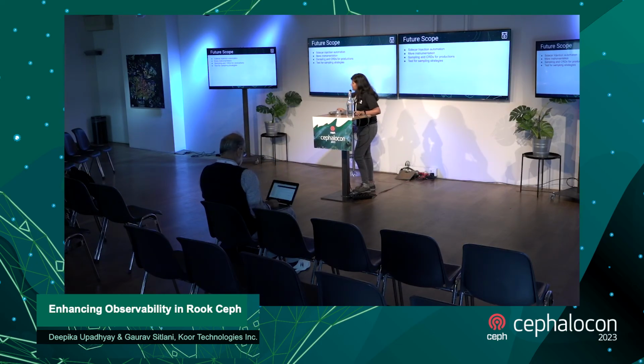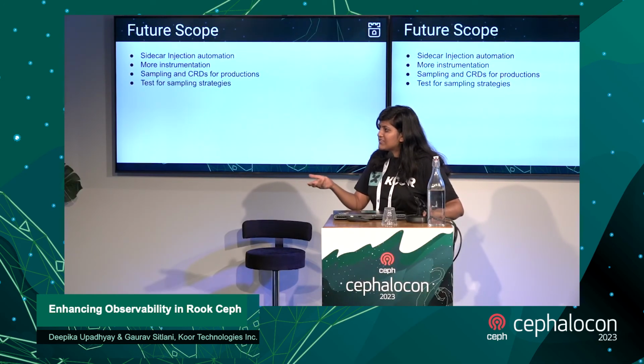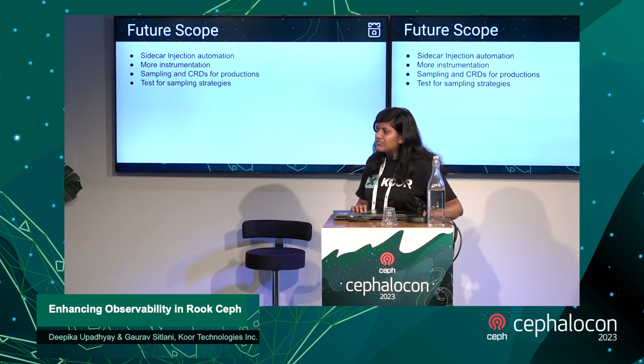Okay, but that will be only for Rook deployments, I mean, not standalone? No, that's also in Ceph. You can use it using Ceph ADM. There is a tracing services documentation, and if you want to get started, it is just a one-line command. It will deploy the resources that I listed in the background, so you need not take care of those. So if you just want to test tracing in general, you can certainly take a look at the Ceph ADM-based tracing deployment.